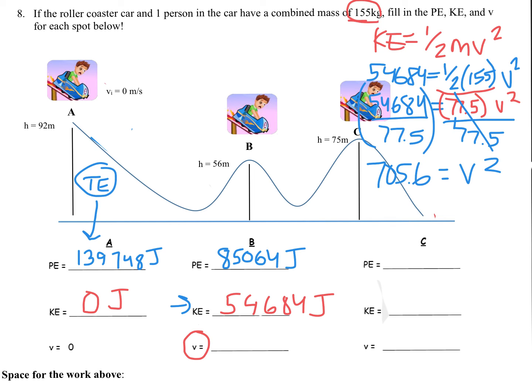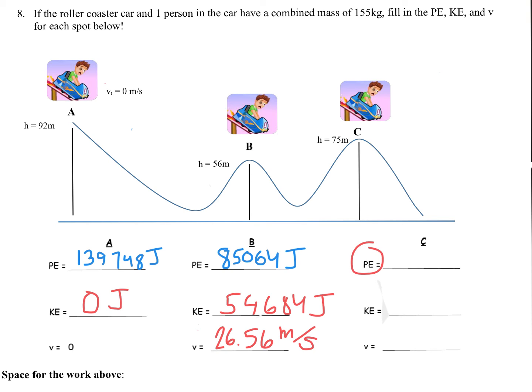for your answer there. Now that we have that, we need to get velocity squared turned into velocity. So to get rid of that squared, we're going to square root both sides. Velocity ends up equaling 705.6, take the square root of it, and you get about 26.56 for an answer. Now the question is, if this is velocity, what are the units going to be? They're not going to be joules because joules is energy. Remember, velocity is how fast you're going, so that's meters per second. All right, now we got part B done. We can go to part C next.